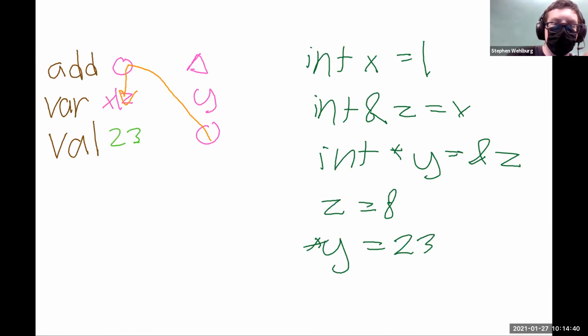And so now with this, any questions you get, the information's all right there, so you won't have to jump back if it's not about the last line. If it's something like what does y store, it's the address of x or the address of z. Both of those are valid. So just to keep track of information, this is how I do it for any of those questions. It hasn't ever failed me yet.